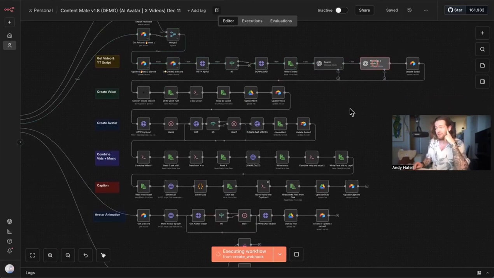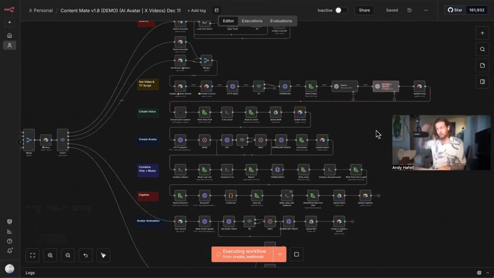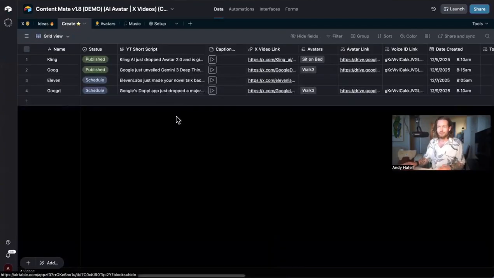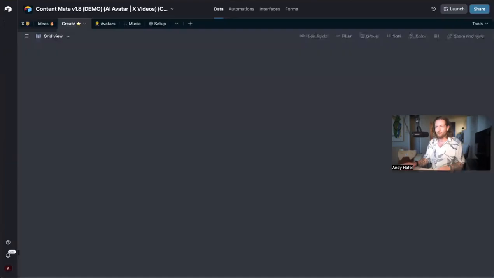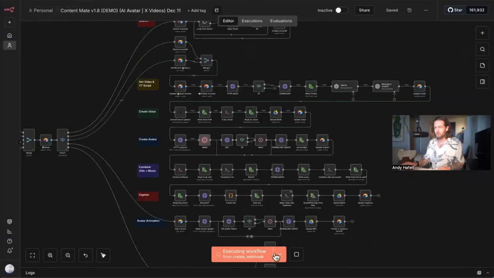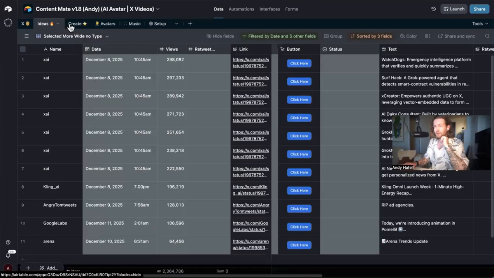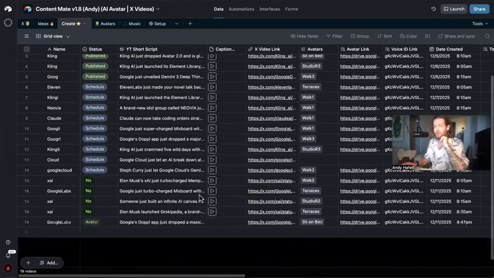If we can run all of this without any error, I don't know, there should be some sort of reward here. So now it's obviously writing the avatar, it's writing the YouTube script, and in the front end for you, the idea at least is that it pops up here in the create tab, so update script, and it should be updating here. It's not updating, so not sure what happened. Did we do that? We did that.